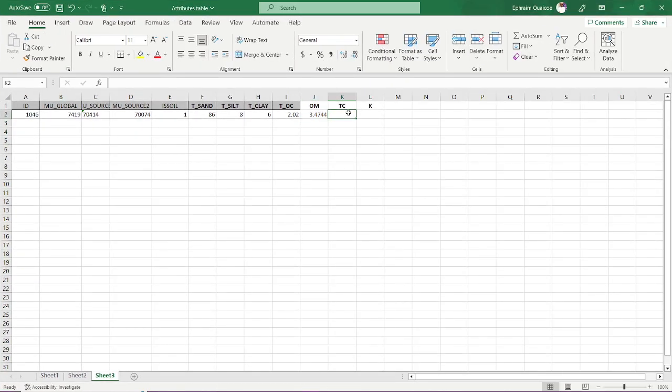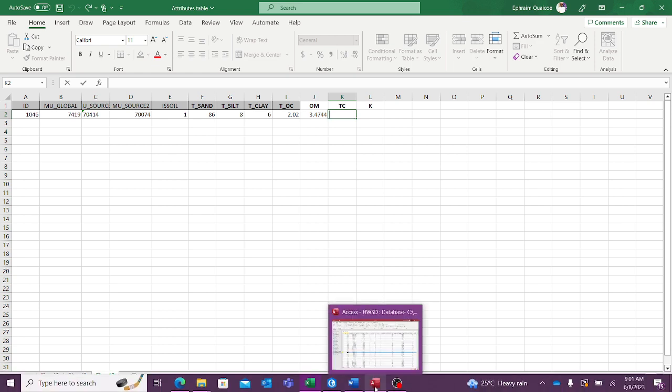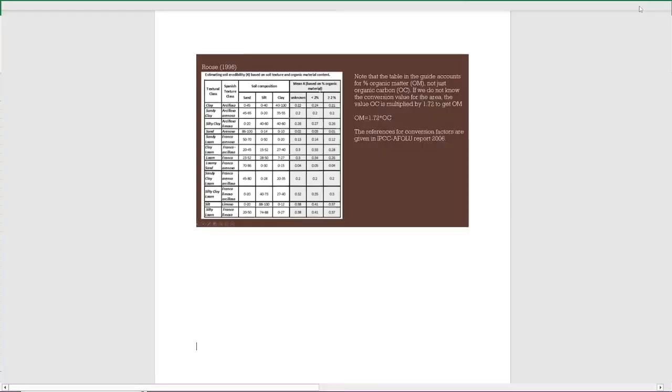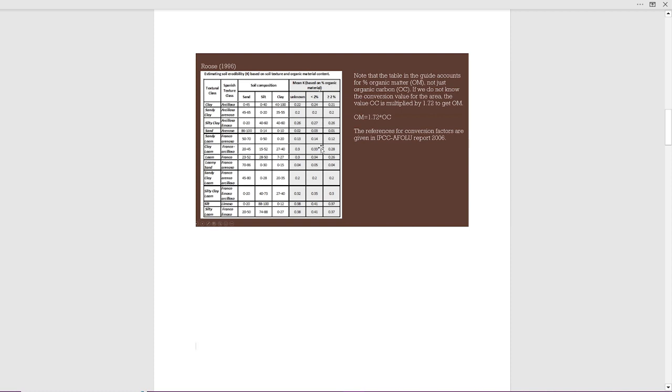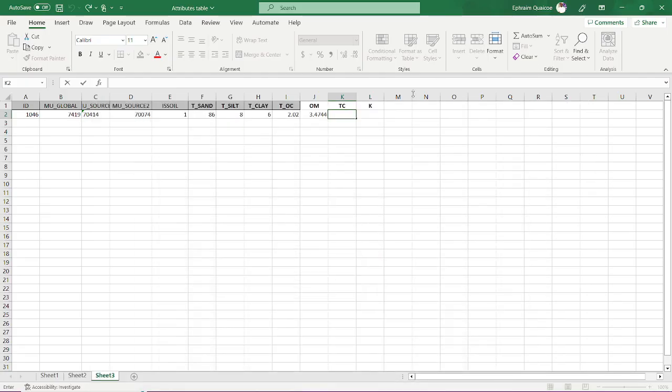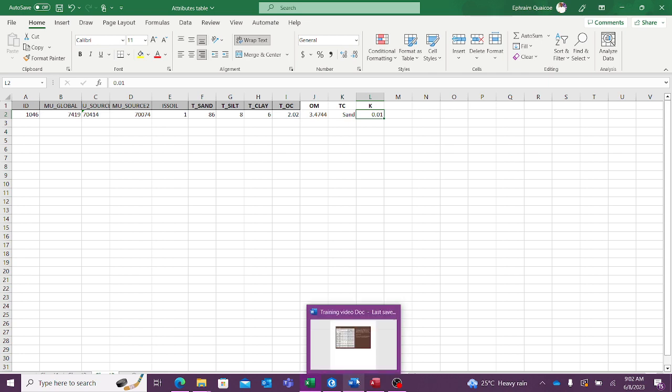Now we can see our textural class is sand, and K is 0.01.